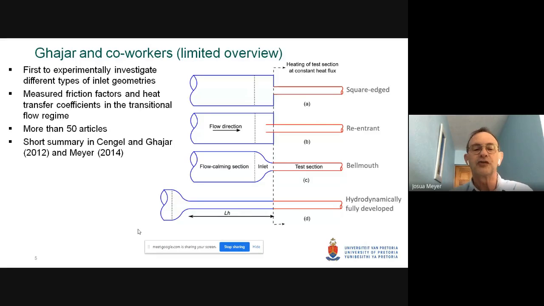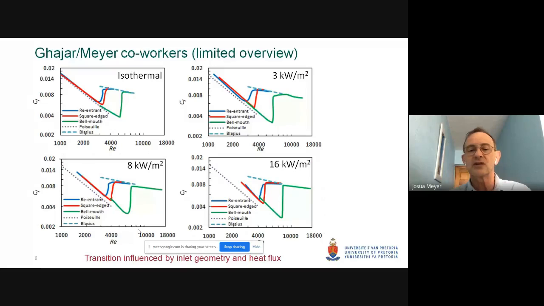And then the fourth type of inlet that we can have is an inlet that gives us a fully developed flow hydrodynamically before any heating starts. So this dotted line shows typically, and the red indicates the tube being heated, and the blue, of course, is parts of the test section and the tube that is not being heated. And a lot of work has been done on this. Next slide, please, by Kajar and co-authors, and also at our laboratory at the University of Pretoria.